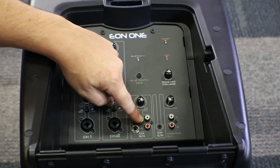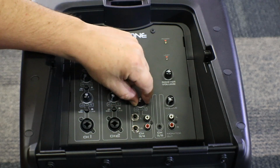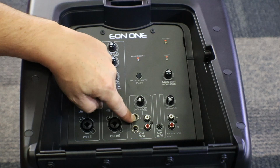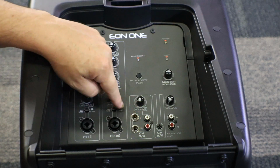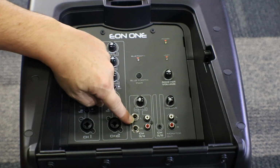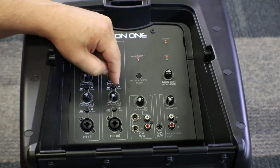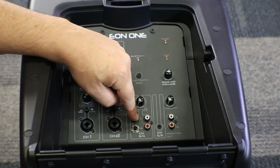Now we get to channel 3 and 4. Channel 3 and 4 is in its own little box, has its own volume gain controls here. Again, we've got two inputs. Because it's a stereo line, both of them are connected to one, channel 3 and 4. It could be either quarter inch or RCA as the input. Again, this is to make things convenient, regardless of what you're going to plug into it.